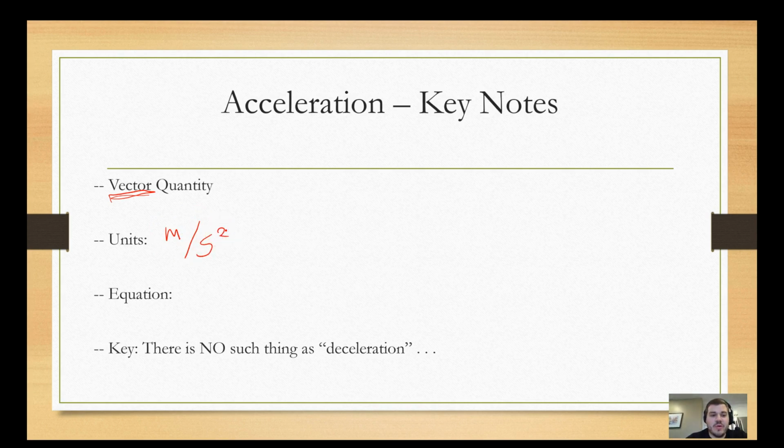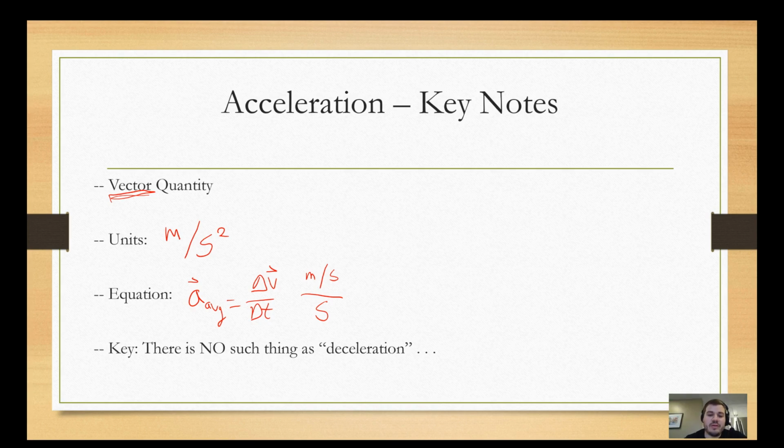So that comes from our equation, where so far what we've talked about is the average acceleration is equal to the change in velocity per some time interval. And so the units come from the change in velocity being meters per second divided by seconds. Think about how much do we change our velocity each second.